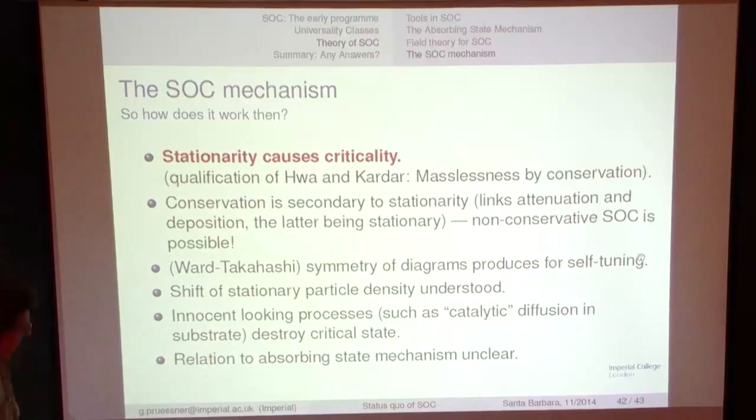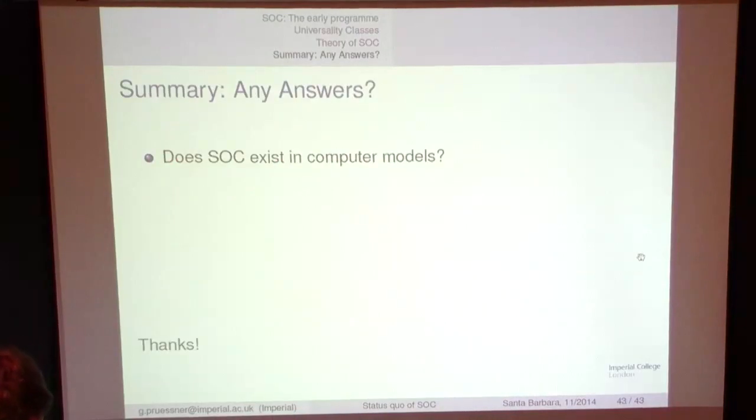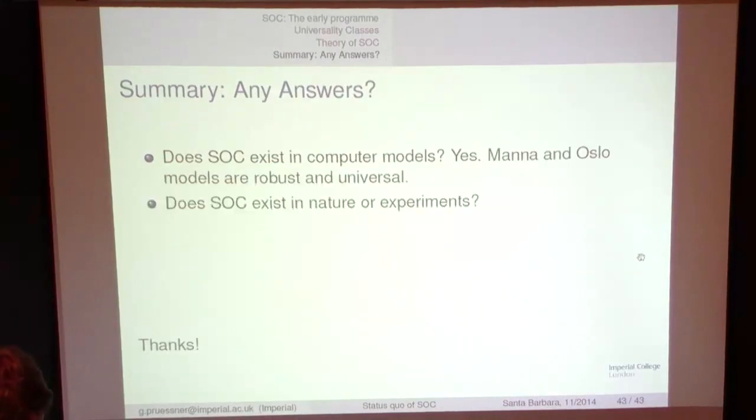And, by the way, I think it would be really nice to link up any of this, your work or this secret action, to the absorbing state mechanism, to understand how they are related. Because the absorbing state mechanism at the moment, I think, is very widely accepted as the explanation for self-organized criticality. Okay, so I ran through my little summary very quickly.